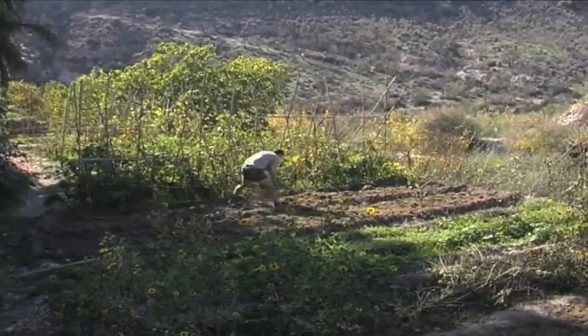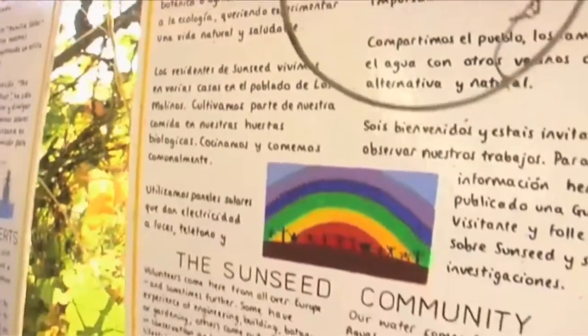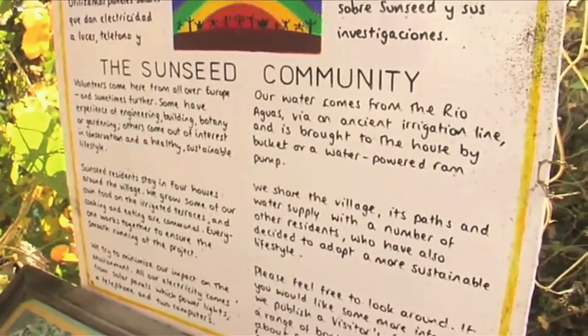Just south of Granada is Sunseed, a community offering energy solutions through what they call appropriate technology.